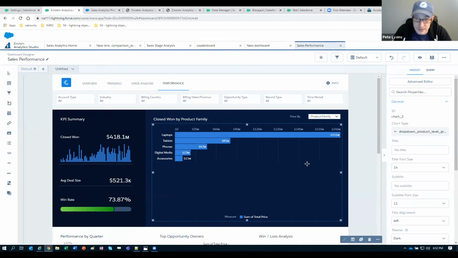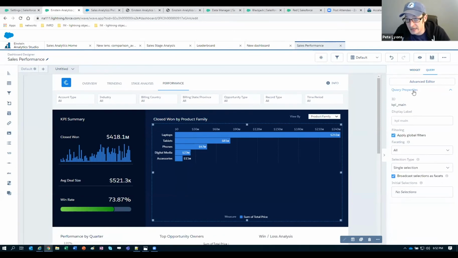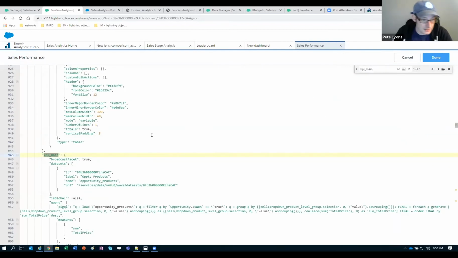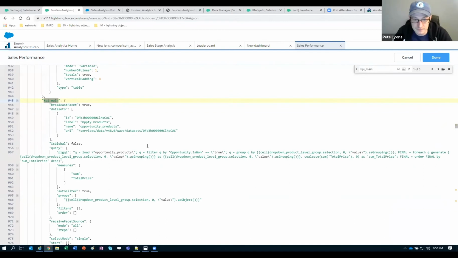It's already built. So what I would then do is go to query. I can see that this is from the query KPI main. I'm going to copy that to my clipboard, Control E, Control F, paste it into there. Now I'm at the KPI main. Oh no, this one is SAQL. Why? This doesn't need custom code at all.